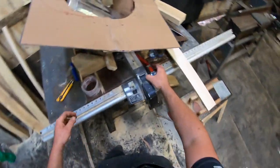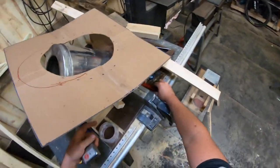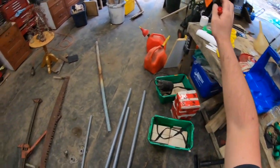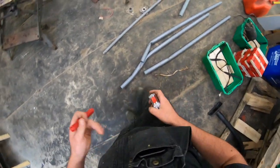All right. Well, look at all these projects I got on the go. Doing arts and crafts over here. A piece of chimney pipe. I don't even know what's going on over there. Tile and paint sprayers and chainsaw gear and trinkets. Holy smokes. Anyways, let's do this.